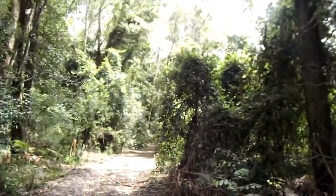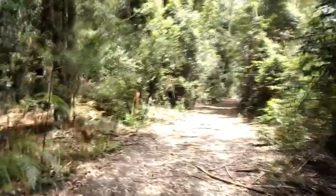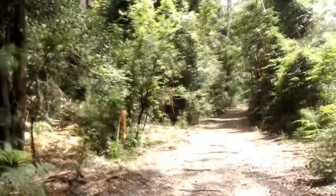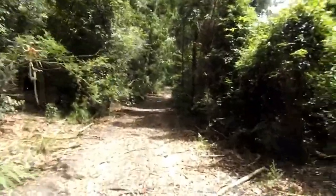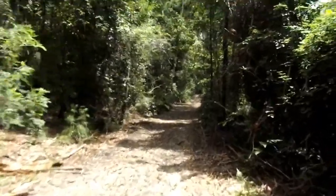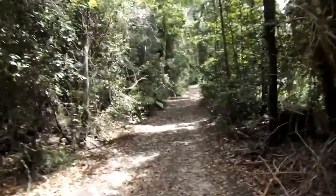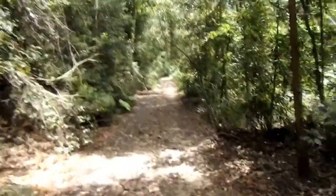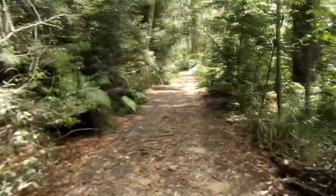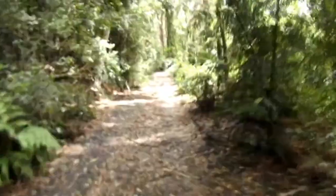So this is probably about the longest part of the walk. This is still German Point Road. It's an easy trail. There's some decent mud holes in here, so if you come down here in a 4-wheel drive, German Point Road's not a bad little run, but if you come down in a 4B to check it out, make sure you watch out for some of the holes because they'll swallow big cars. I've been done in one of them.